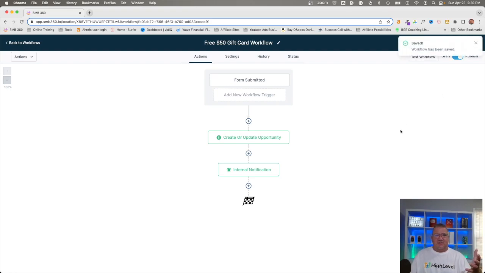So right now you could simply click on that, save it. Now, every time somebody submits the form, that person gets put into the CRM system. From the CRM, they also get added to this opt-in stage of the opportunity, and the sales team, whoever got assigned to that particular lead, now gets notified that a new lead is out there for them to go do something with. So hopefully you found the video useful here.